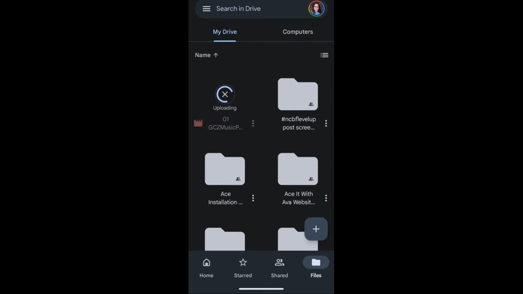So in order to get this file now to my computer, I simply just log on to Google Drive on my computer, look for the file that I uploaded from my phone, and I will see it, and I'm able to just use the download option and download it to my computer. I was showing you using Google Drive. You have other cloud storage such as Dropbox, OneDrive, and some others, but I was showing you Google Drive in this demonstration, and it's basically the same with any cloud storage that you're using.